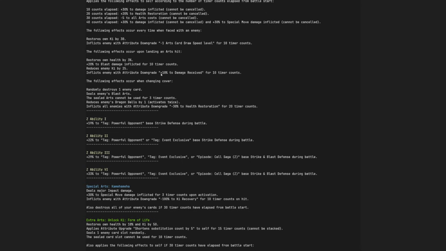Wow. This guy has a lot going on in his kit. The following effects occur when changing cover. Randomly destroy one enemy card. Seal their blast cards. They can't use it for 3 counts. Reduce a Dragon Ball. And reduce their health restore. So Cell doesn't have any cover nullification, at least so far. But this is actually a really good offensive kit, isn't it?